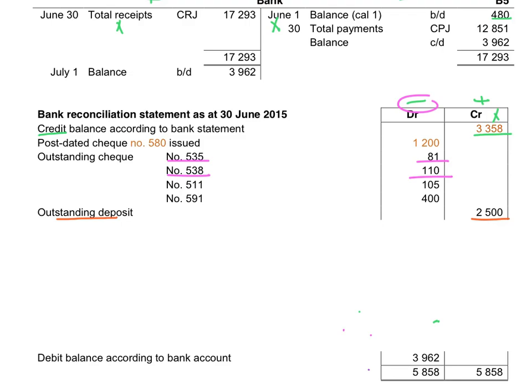We just issued the cheque now. It was not deposited in the bank yet, so it's still an outstanding cheque. So it's very important to remember that when a cheque is cancelled and a new cheque is written out, your first step will be to cancel the cheque in the cash receipts journal. The second step will be to issue a new cheque in the cash payments journal. And the third step would be to record this entry in your bank reconciliation statement and show that the bank will pay out this money in the future.